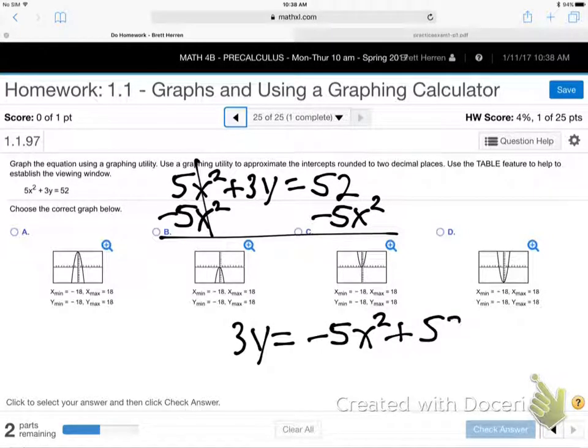All right, so divide through by 3. There we go. Y is alone. There it is. So, well, we know it's a U-shape, x squared. It's going down. It's a U-shape going down, so it's one of these two, right? One of these two, because these are the two U-shapes going down. How do I know which one? By the y-intercept. If x is 0, y-intercept, x is 0, this is something positive. It's got to be that one.